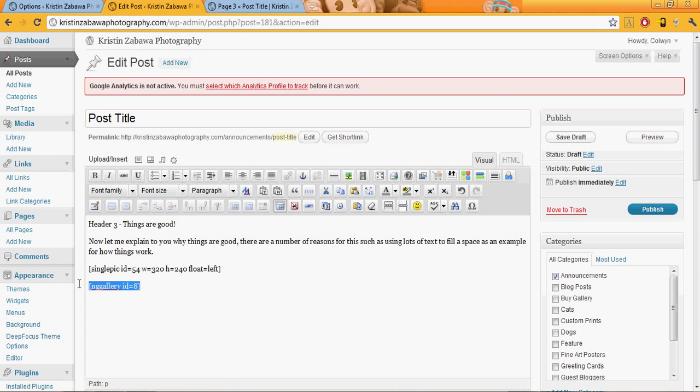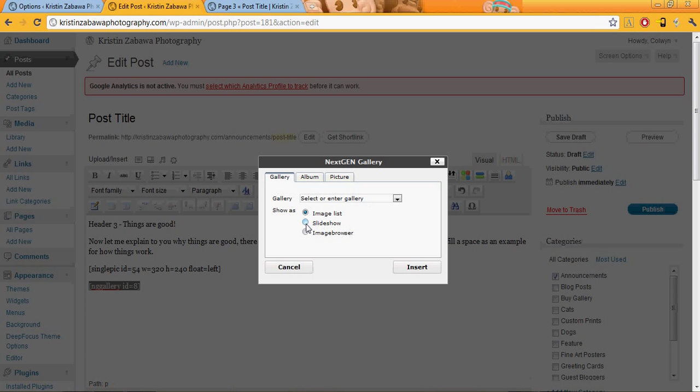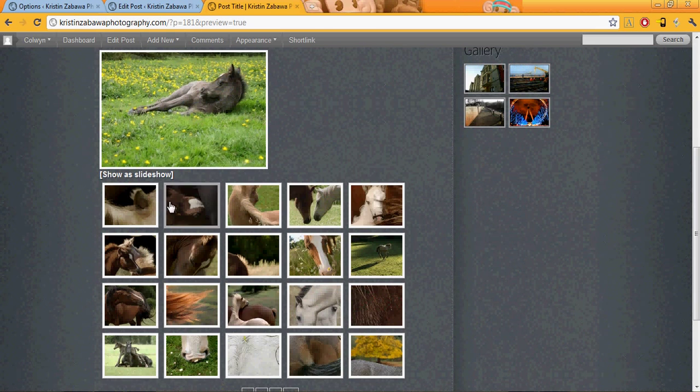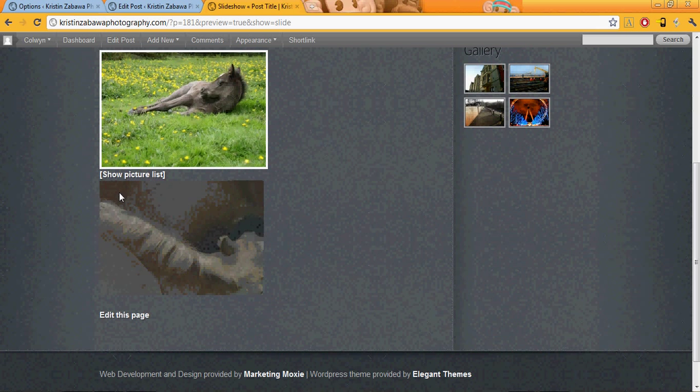Then if you want to use a different way of showing the gallery, you can also use it as a slideshow. And then if you preview that, it's going to be the same code, but what you can do is click show as slideshow, and then it's going to pop up after it loads all the images.